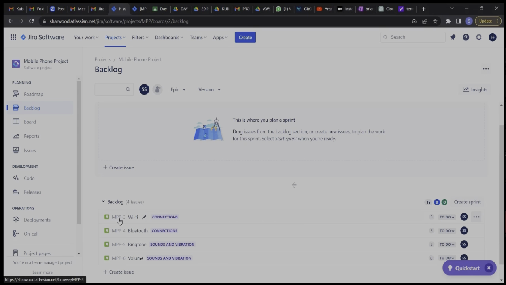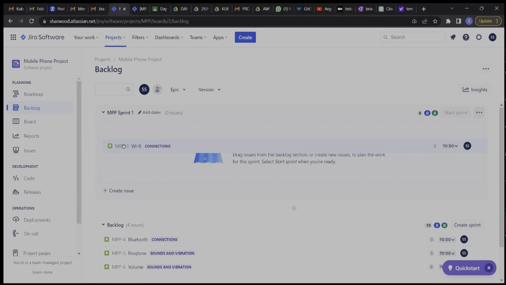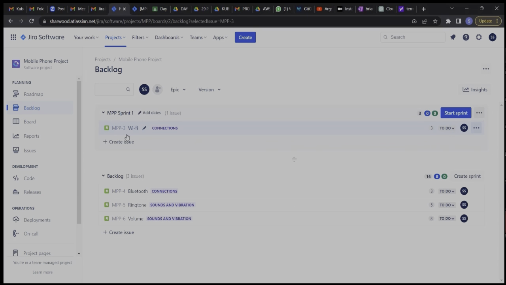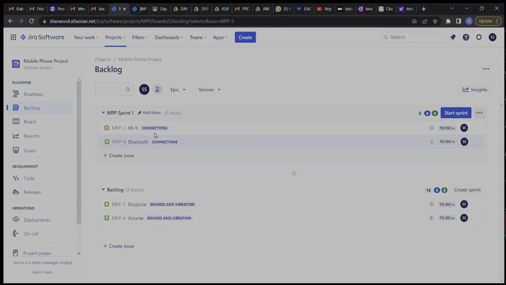Okay, so let's assume that we have agreed that for this sprint that we want to start, we have to work on Wi-Fi, right? It has been prioritized, for example. Remember, our backlog needs to be prioritized. So we are assuming that this is the order of the priority. The customer wants this one first. So you just pull and drop. You see, immediately you start dropping things, it gives you the ability to start the sprint, right? Okay, we'll just pull all of them.